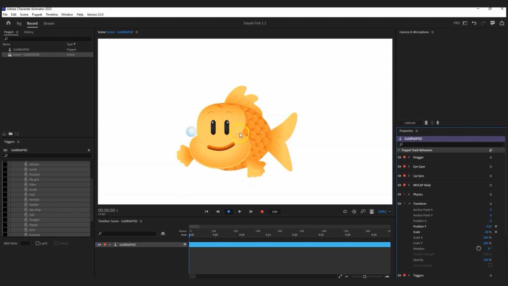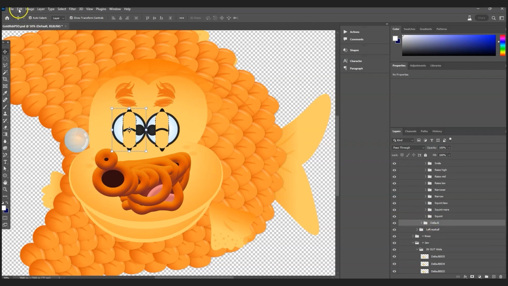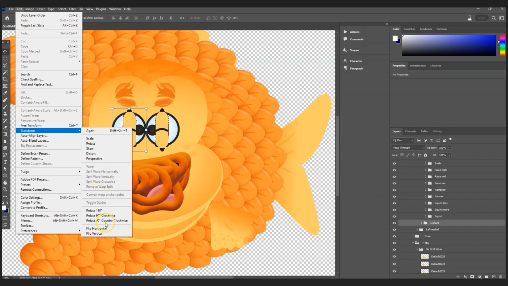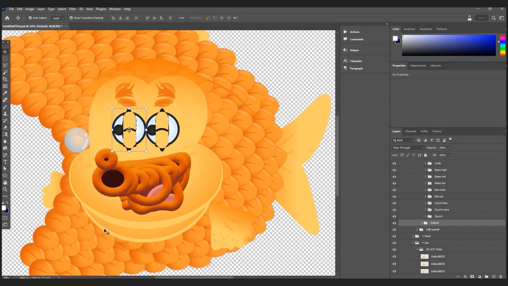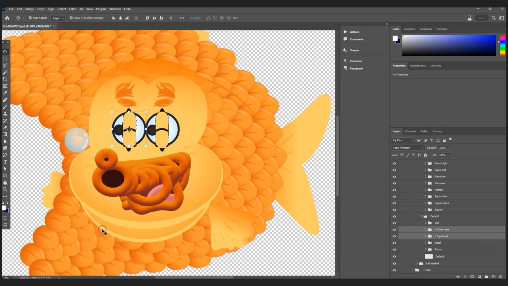Now, as you can see here, you can see the multiple hands because I've not added a trigger for them. And if I had not put all of these into a trigger, then you'd be seeing all the different layers for that as well. That eyeball needs to be flipped around, that pupil. So if I go into Photoshop, find the pupils, edit, transform, flip horizontal. But we don't want the cross-eyed ones flipped, so we'll put them back.